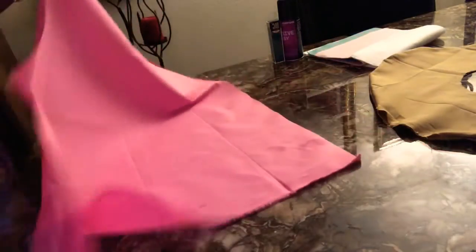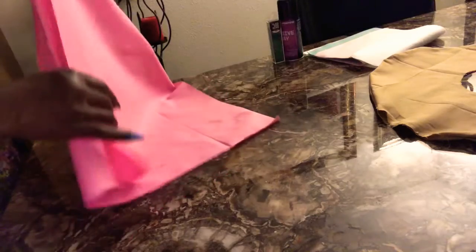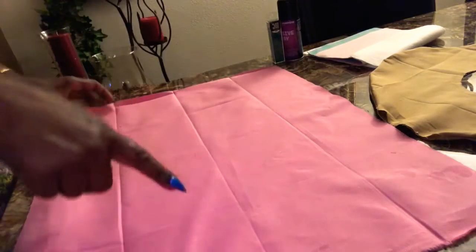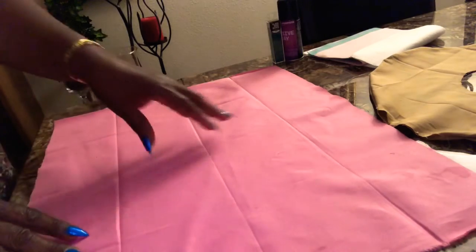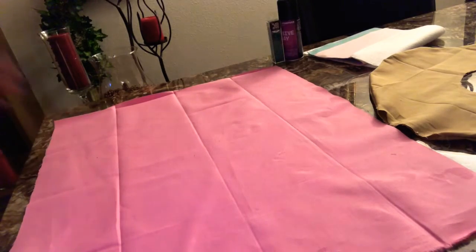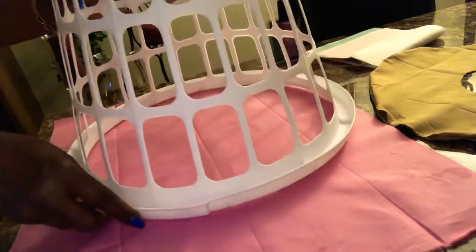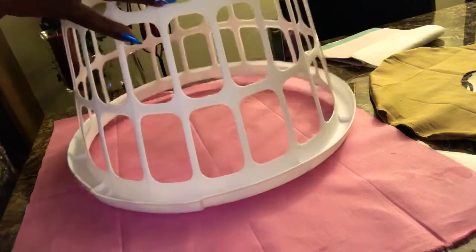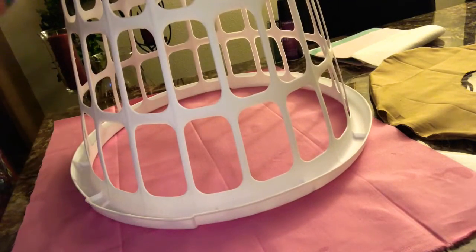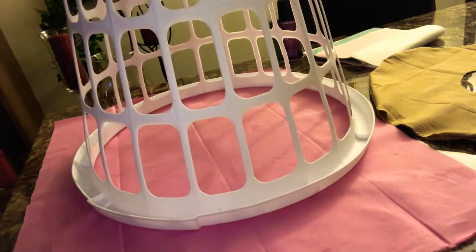Guys, this looks much better. I'm glad I did that. It would have been okay, but there were so many lines in it. I still didn't get all the lines out completely, but it does look a little better. So now I'm going to do the same exact thing I did with the brown material. I'm going to take my basket, place it on top of my material, trace out a circle, and then cut it. Also, I'm going to do the center as well. We're going to cut the hole in the middle. So when I come back, I'll have all of this completed.